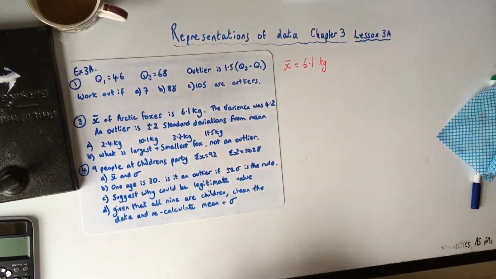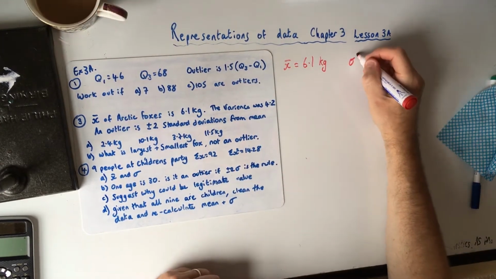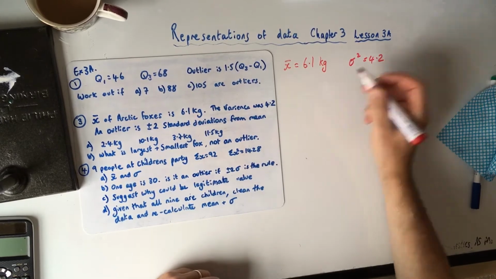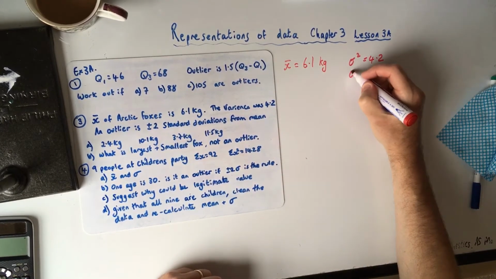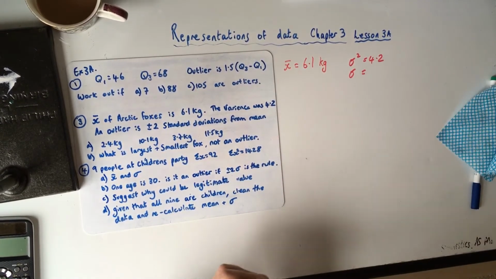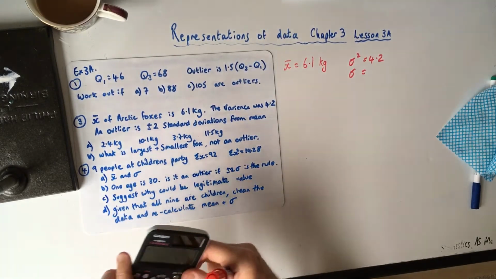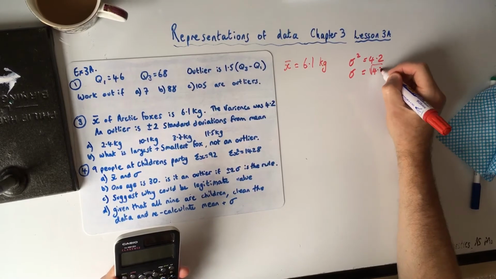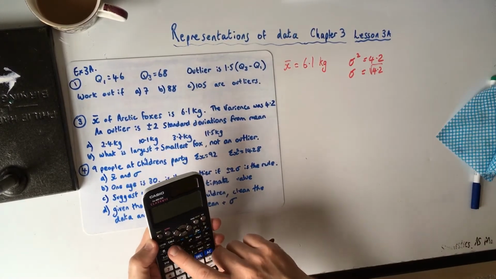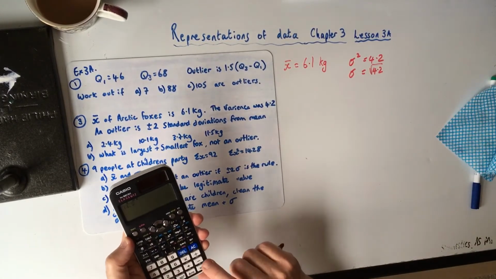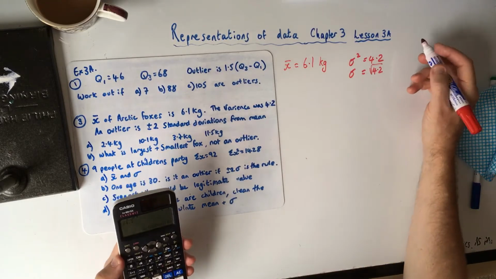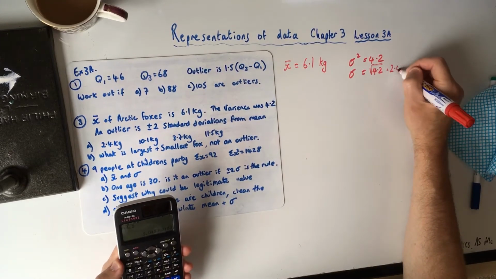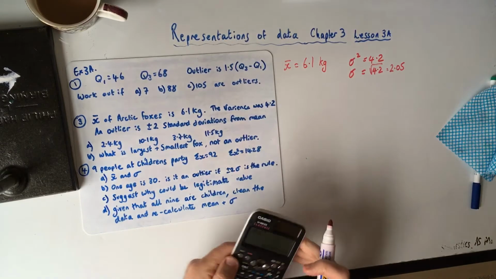It tells you that the variance, remember, not much use, is 4.2. It's getting you to do a little bit of work, because you have to remember that the standard deviation is the square root of the variance. So the standard deviation is the square root of 4.2, which I'll work out because we'll need it for this question, is 2.05. So that is the standard deviation.